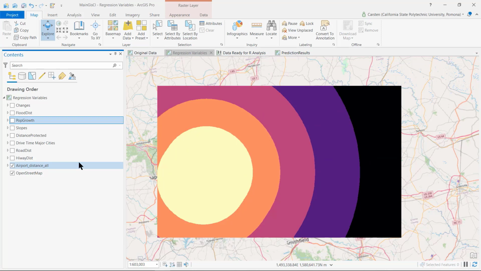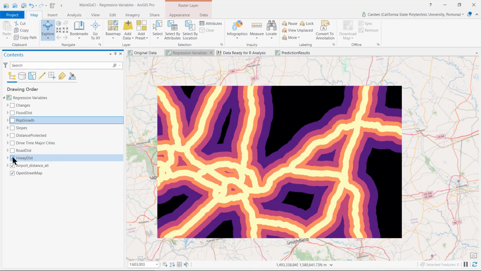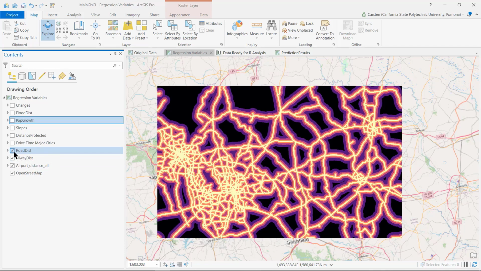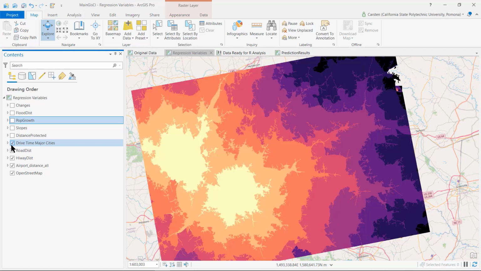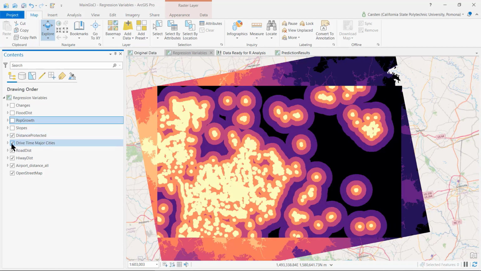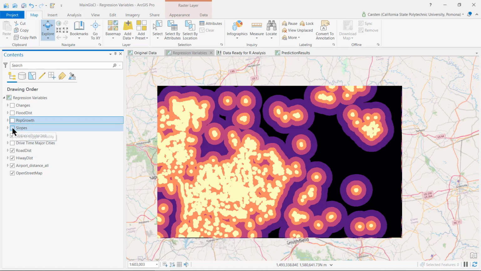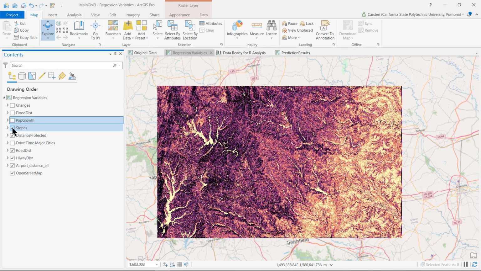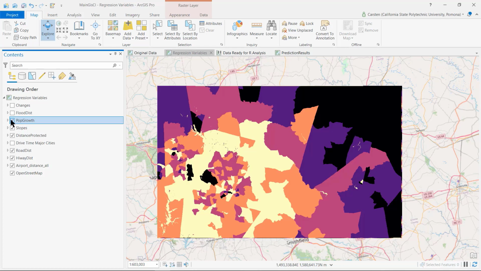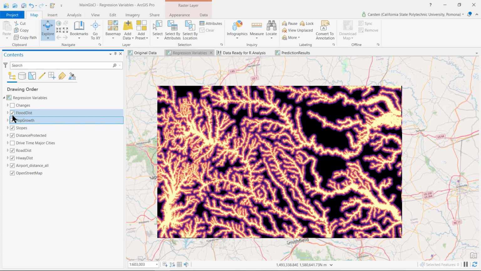For each of the cells, the distance to the airport was calculated and color-coded. Highway distance, road distance, drive time to the major cities Durham and Raleigh, distance to protected areas, slopes, population growth, and finally, distance to flat areas.